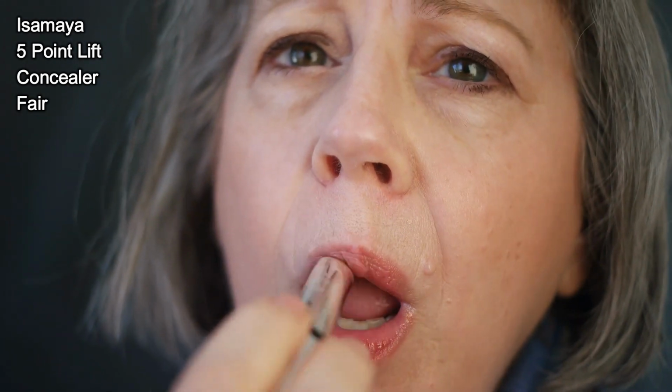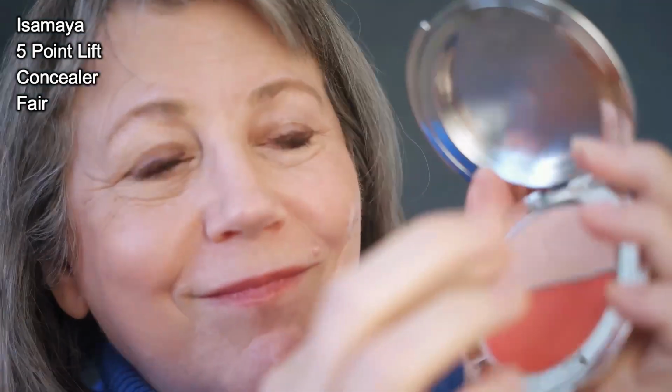Now, one thing that I will say about this product is that it does tend to be pretty expensive on a per milliliter basis. For instance, if we compare this to the Serum concealer or the Westman Atelier concealer, those are concealers that I am using a lot less of in terms of the amount that I'm putting on my face, and that is actually serving as a real concealer to cover up stuff, whereas this seems to have a very different look to it, and it's really not working as a concealer.